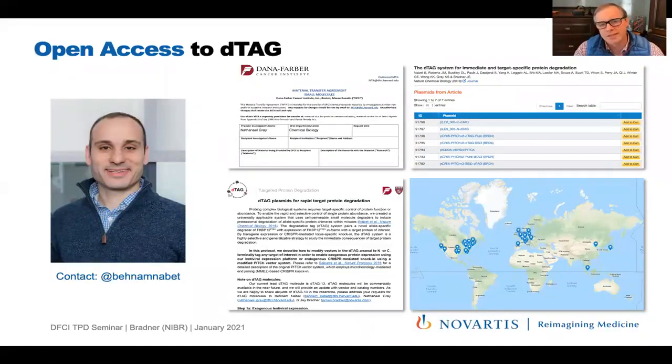In truth, at Novartis now innovating CAR T cell therapies, we haven't, for the blood cancer therapies at least, as we use our constructs, needed post-translational degradation capacity. But perhaps bringing CAR T cell therapy more broadly into solid tumors, these types of approaches could be really useful. And so I think it's an area to keep your eye on.